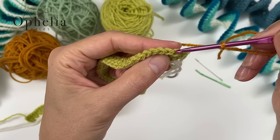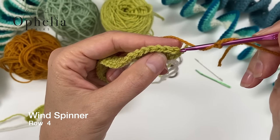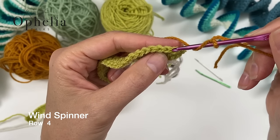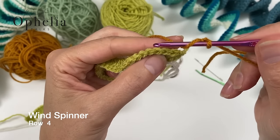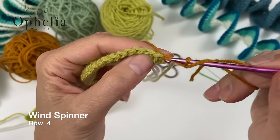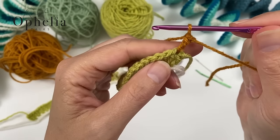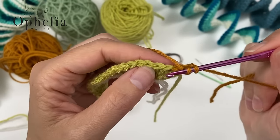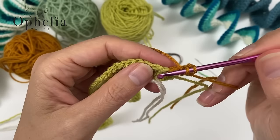And this time in this row, we are going to do double crochets and we are going to place three double crochets in each V, in each stitch that you see. So insert, pull up a loop, yarn over, pull through two, yarn over, pull through two, as if you were already crocheting. A second one and a third one.